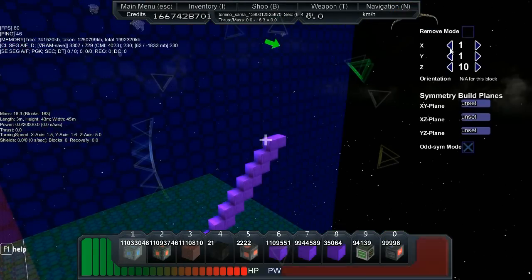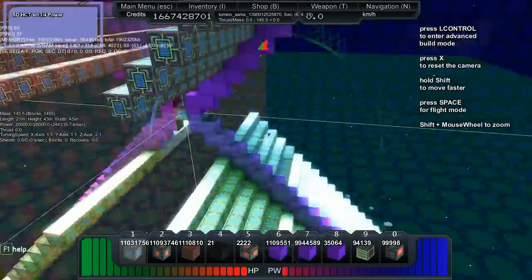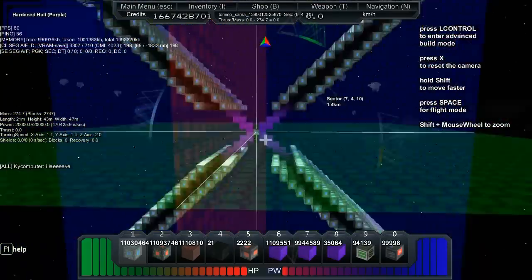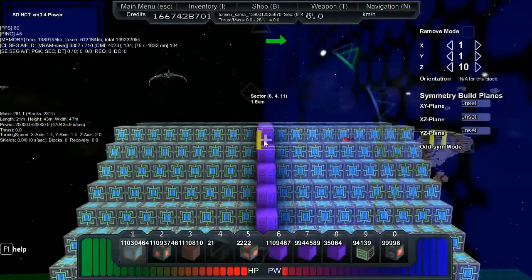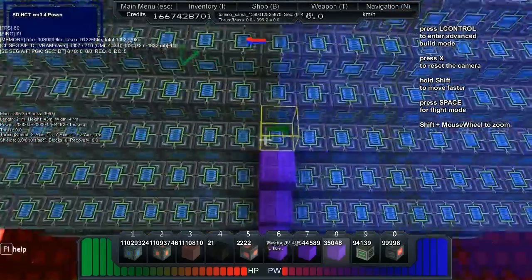So here we are, welcome back, and today I'm going to be doing a speed build on an experimental weapons ship. I'm just calling this the X, because it's going to be an X shape. And we're just going to do a speed build at the moment, doing the power, and layer everything up in a modular fashion.